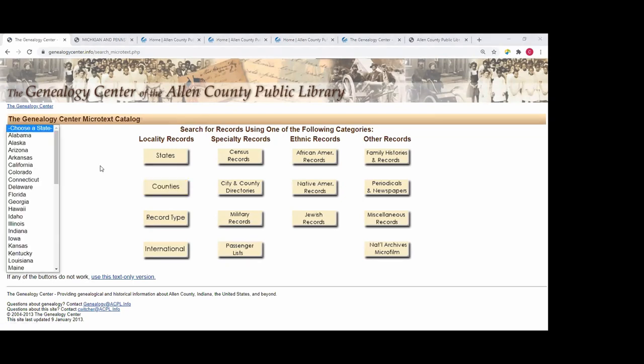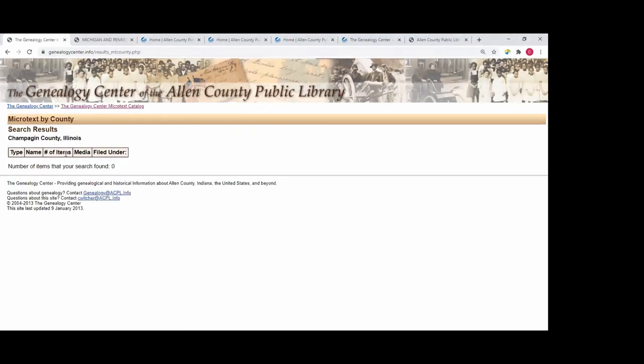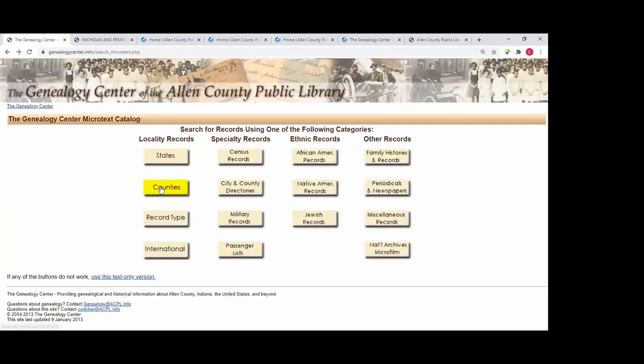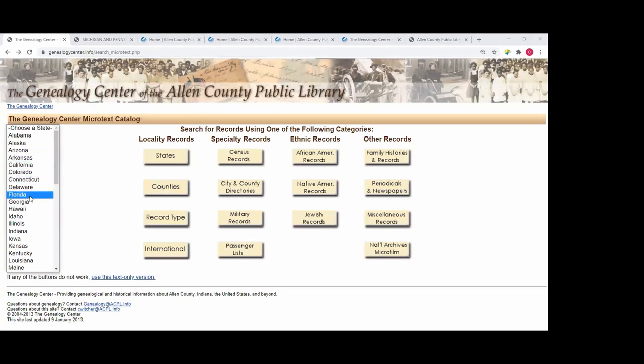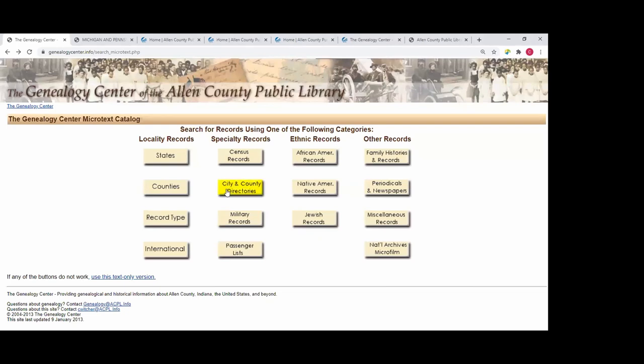and I'm going to choose a state. I'm going to choose Illinois, and I'm going to choose, what should I choose? Champagne, because I like champagne. I'm going to spell it wrong. I did spell it wrong. So let me try one that I can spell right. Let me try Florida. We're going to try Dade County there and see what pops up. We're going to click on search. And we actually have nothing for Miami-Dade. Well, this isn't working out very well.